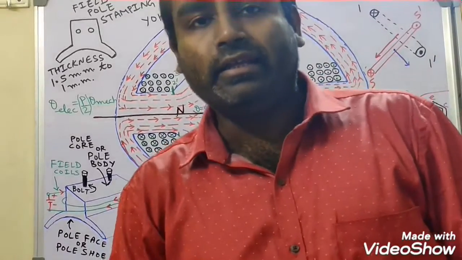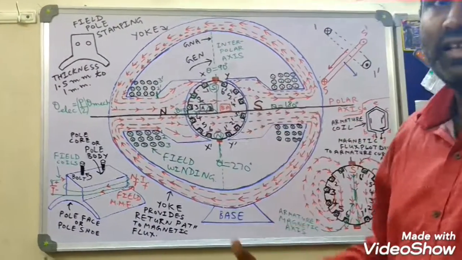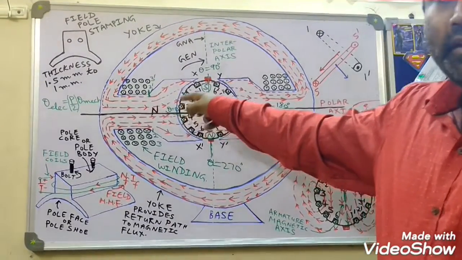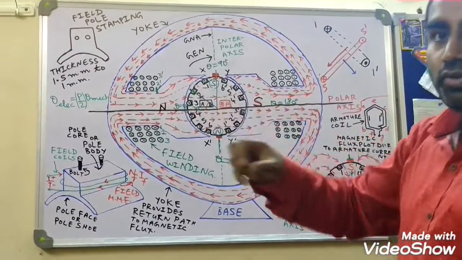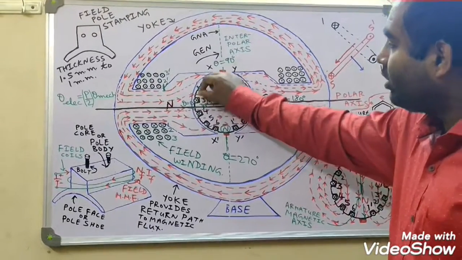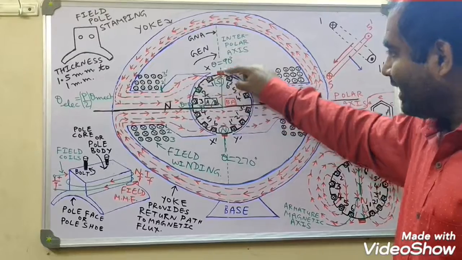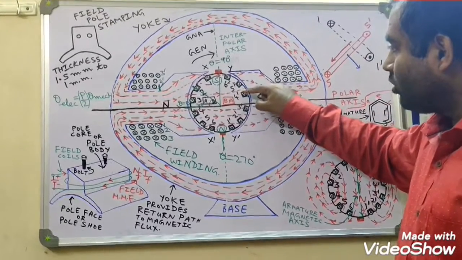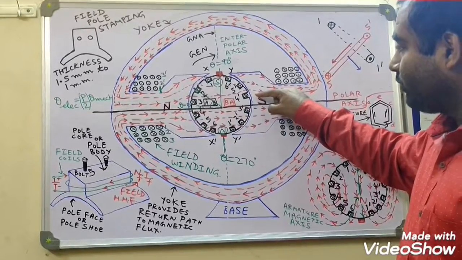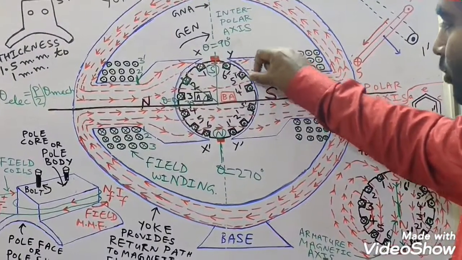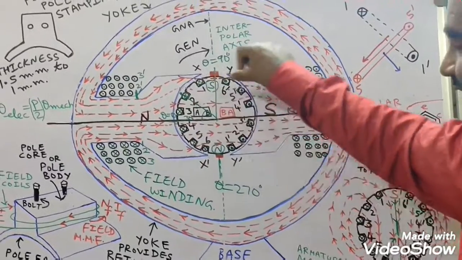Our aim is to determine the variation of the armature MMF along the air gap periphery, or you can say space angle theta. This theta can be termed as space angle because it helps you locate or pinpoint a point along this space. Here by the word space we mean the air gap between the stator and rotor, or between the field pole and the armature core. There is an air gap between field pole and armature core. That portion is what we refer to by the word space.